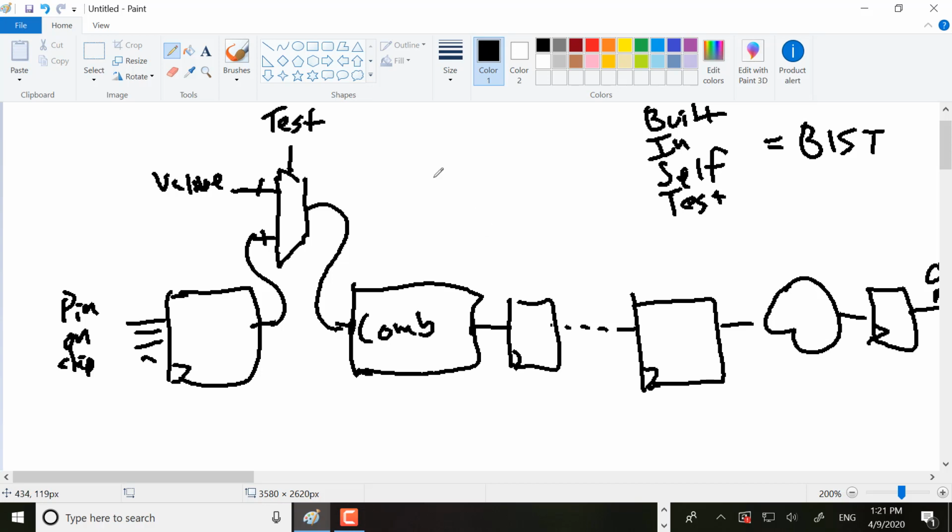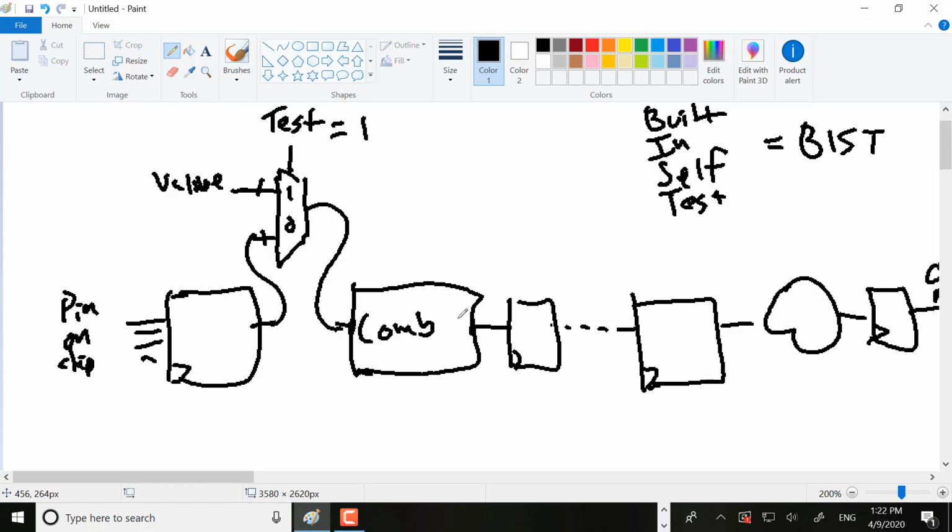But the basic structure around a combinational logic block is you get the value from someplace, you get this test signal from someplace, and it either does what you want your final circuit to do, say 1, 0. Let's say test equals 0, then it's behaving like it did before you added the mux. If your test equals 1, now you're putting a controlled value into your combinational logic.